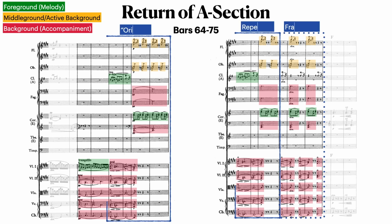The following section, bars 70 to 75, sees these two orchestrations alternate several times. First, nearly in full, and then with fragmented repetitions, clarinet and strings versus horns and woodwinds. If you compare this to the very beginning, the structure is the same, two distinct orchestrations placed side by side. Only now, as I said before, it's clarinets and strings, followed by horns and assorted woodwinds. It's the same strategy, just reimagined with different tools. Let's take a listen.